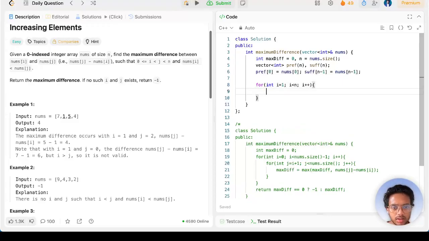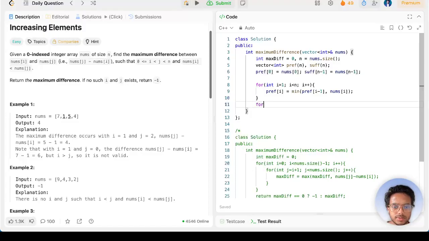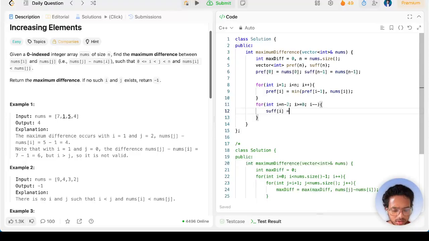Each time, prefix of i will be the minimum of prefix of i minus 1 or nums of i. And for the suffix, I'll start from i equal to n minus 2, i greater than or equal to 0, i minus minus, and suffix of i equal to max of suffix of i plus 1 and nums of i. That's it.